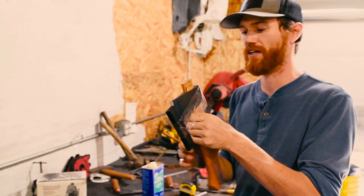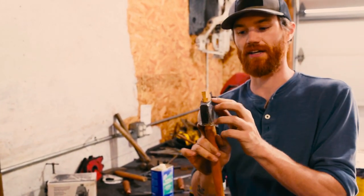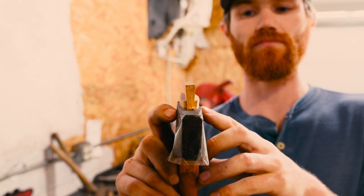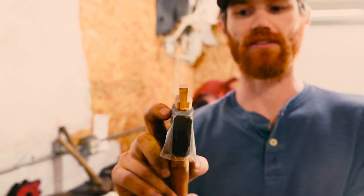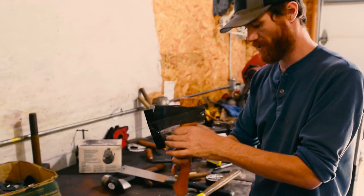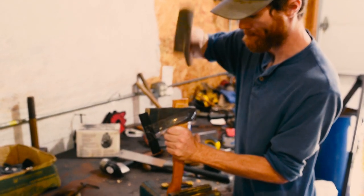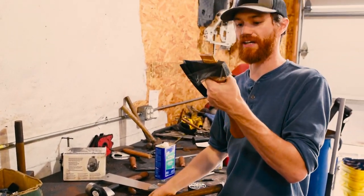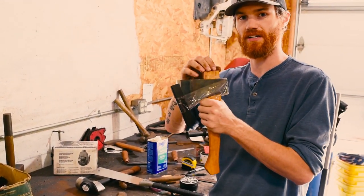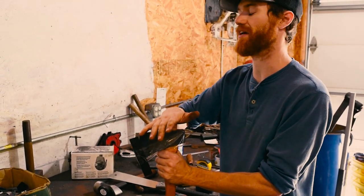It's one of those things that you say, like, beat it like it owes you money. But you can see how this is starting to flare up here, where each side of the handle is tipping out. That's actually locking the head on the handle. So we're going to give it a couple more hits. Yeah, that's tight. You can kind of hear the sound change as you sink that down, and it becomes a more solid thing. You feel like you're hitting a steel pipe that's not gonna have any give.